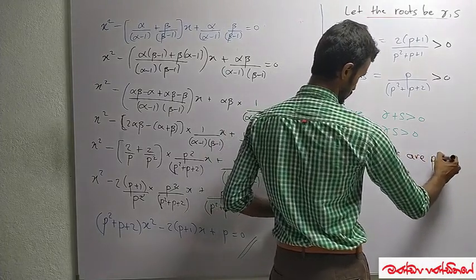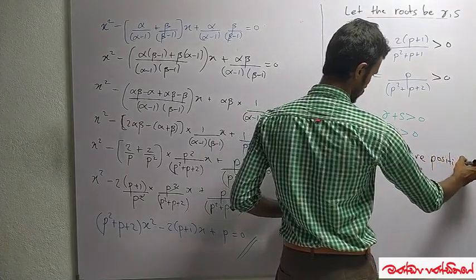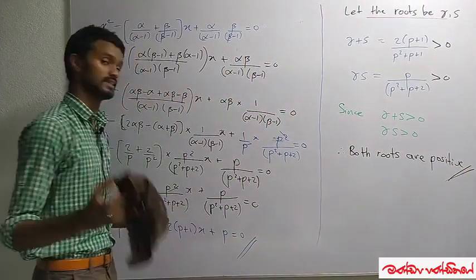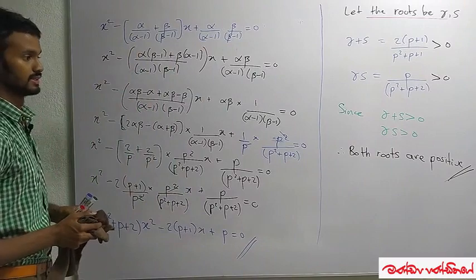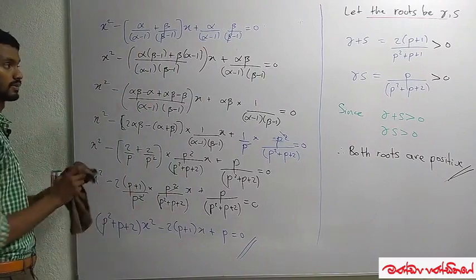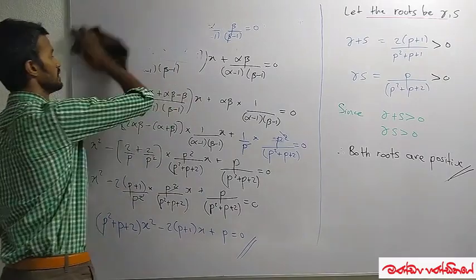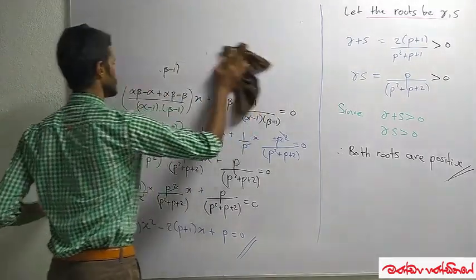So they are asking us to show that both roots are positive. I can get the answer in this way. I have to show that both the addition and the product are greater than 0. So I think this is the quadratic equation question of the 2019 paper. It is clear. I'll be moving to the factor theorem, remainder theorem question.